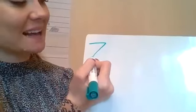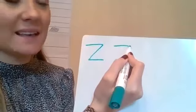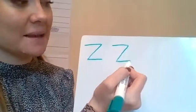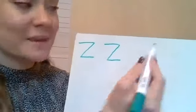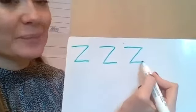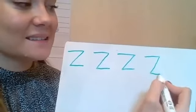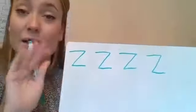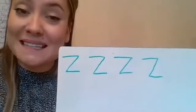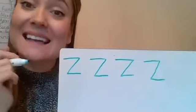Zig, zag, zip. Zig, zag, zip. A couple more times, say it with me. Zig, zag, zip. One more time. Zig, zag, zip. Pause me now as you have a go at writing those. Say the rhyme when you're doing it. Zig, zag, zip.